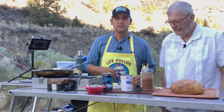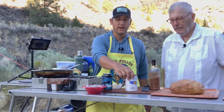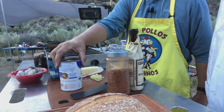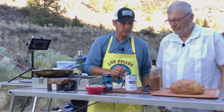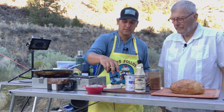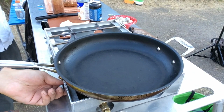We've got some minced garlic. We have some broth here. If you can find seafood broth, that's the best, but any kind of stock or vegetable or chicken stock will work too. And then Lea & Perrins and some beer to finish. Let's get started and fire that baby up. All right.